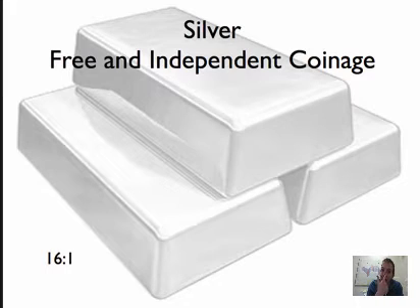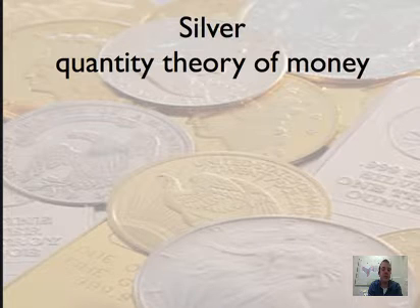So if you're a miner and you have silver, the federal government would have to buy it if they adopt this policy. Independent coinage of silver means that we're going to use silver to back some of our money, some of our paper money, regardless of what other countries were doing. So the Silverites are calling for the free and independent coinage of silver. In other words, they want American money backed by gold and silver, as opposed to just gold.